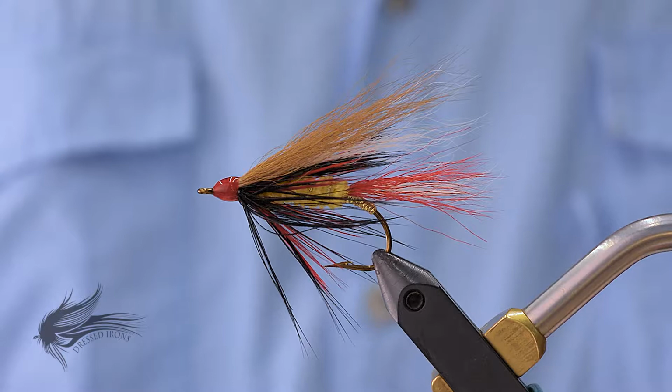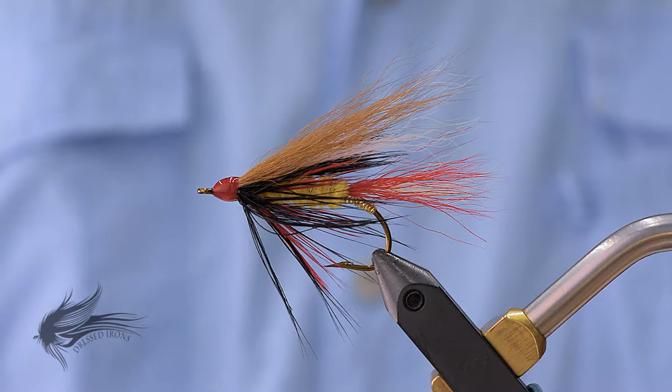But I did a series and am still working on a series of bucktail streamer flies. I have one more coming up next week, but this is the third in the series, and this is called the Ambrose Bucktail. This is specifically tied as a bass fly, and I wanted to include a bass fly in this series of bucktail streamers.